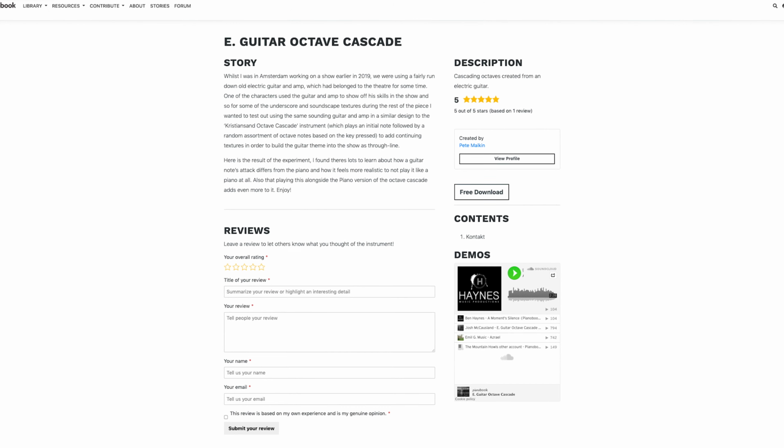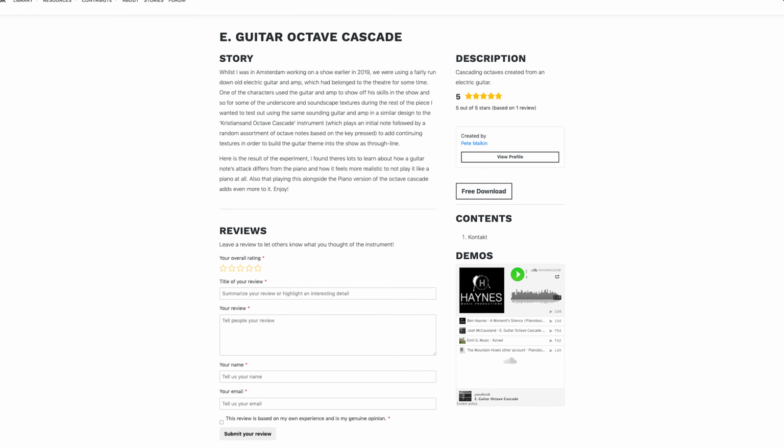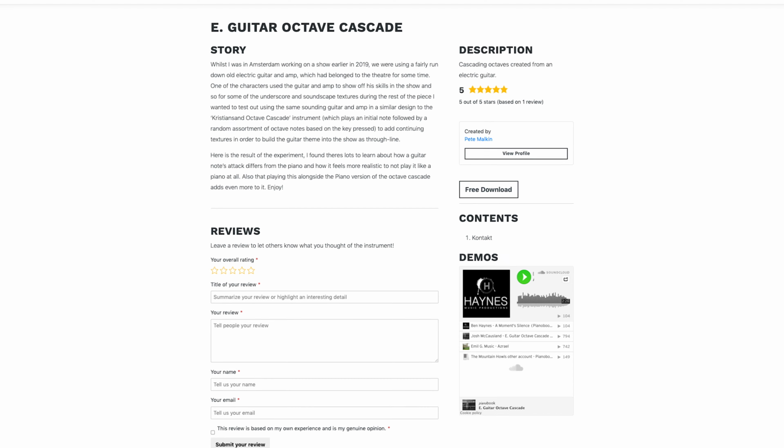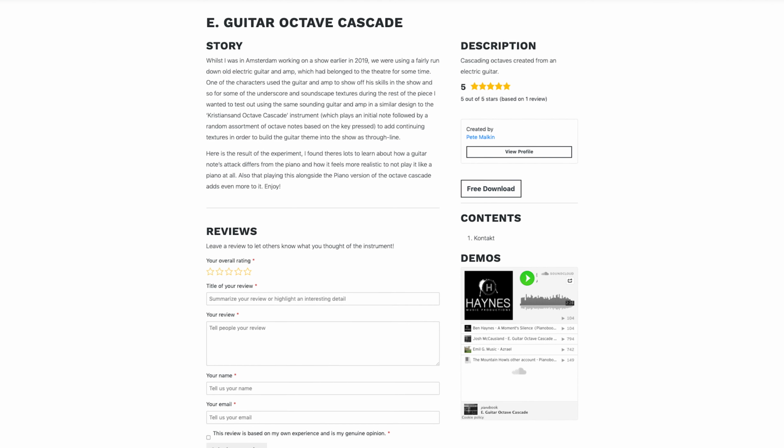Electric Guitar Octave Cascade by Pete Malkin. Whilst I was in Amsterdam working on a show, we were using a fairly rundown old electric guitar and amp, which had belonged to the theatre for some time.